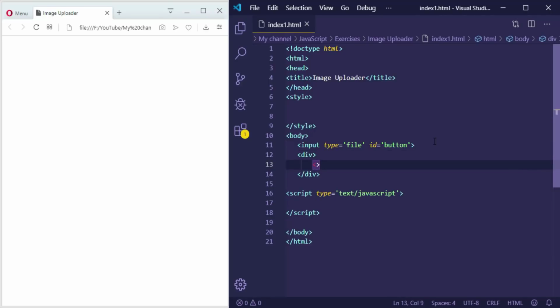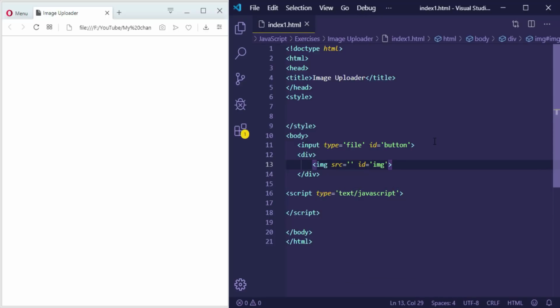Let me create the first image, which is the image that the user will upload. I will not type any directory for the image, but we will assign it using JavaScript. Now let me give it an ID equal to img.